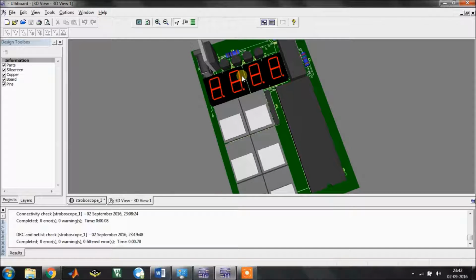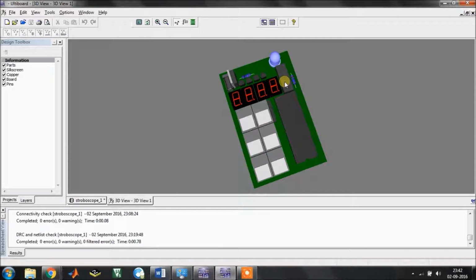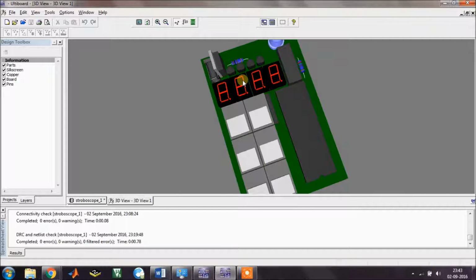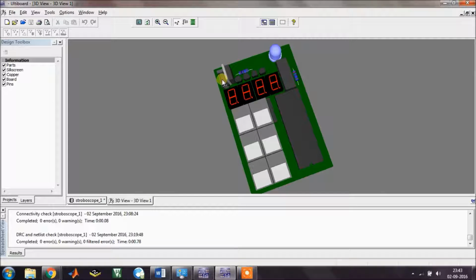So we have these 7-segment displays over here, and this is the decoder. This one is a microcontroller. These are the switches that control the switching rate of the LED, and this microcontroller is going to serve the purpose of strobing this LED and also converting the frequency of strobing into RPM and displaying it over here via these transistors. And this microcontroller also controls the transistors.